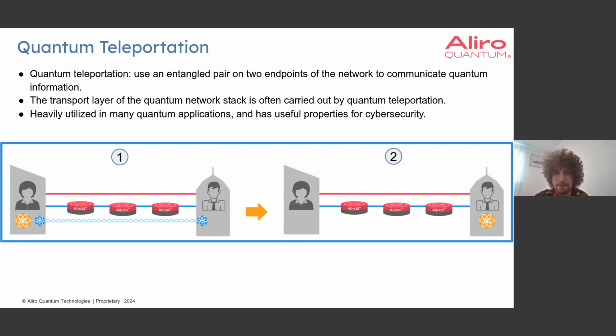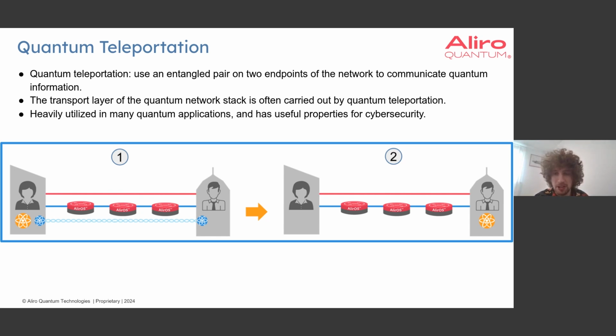Quantum teleportation is an entanglement-based protocol, and sometimes even considered an application, that utilizes distributed entanglement to communicate quantum information across the network. This is illustrated in the graphic below. Alice and Bob share an entangled pair, and Alice has a qubit that she wants to send to Bob. By consuming the entanglement, Alice can send the qubit to Bob. The entangled pair has to be measured during this process, essentially collapsing the qubits into classical bits, and so it can't be reused in this way. We have an awesome webinar that's available on demand, explaining in detail how quantum teleportation works.